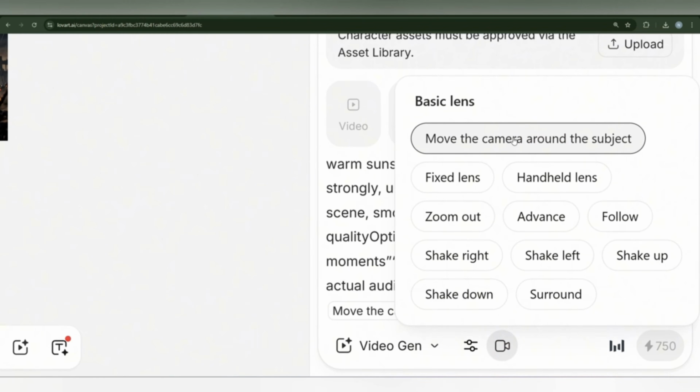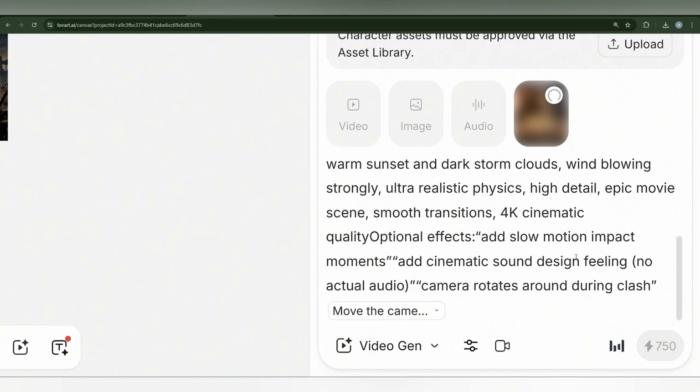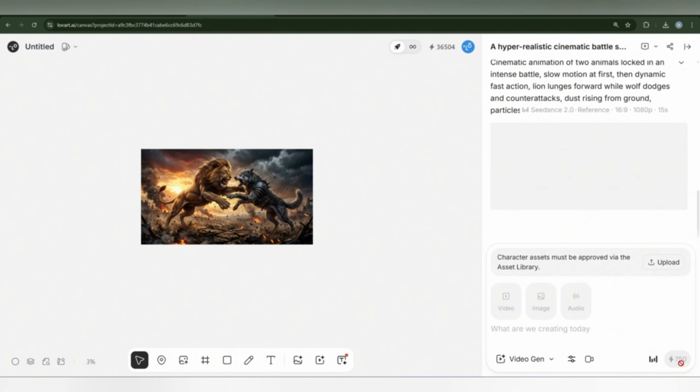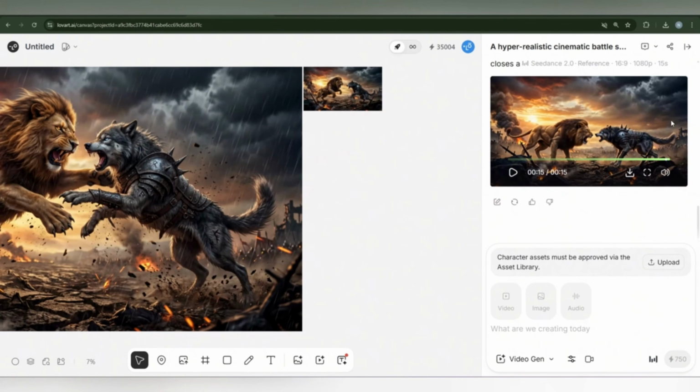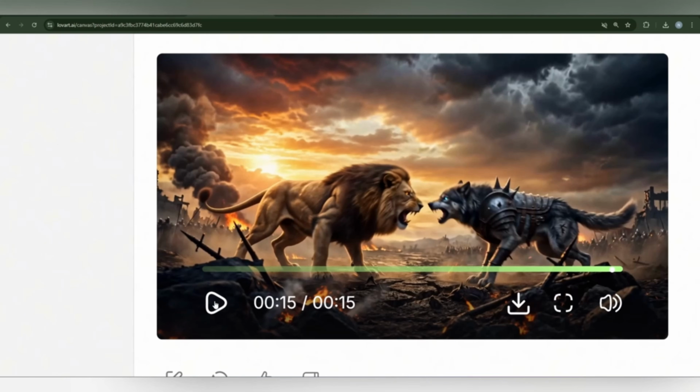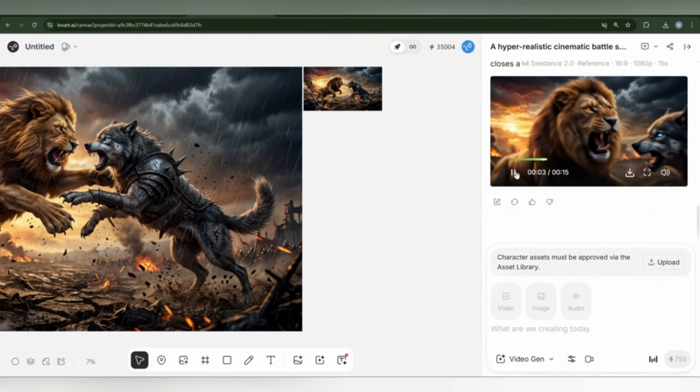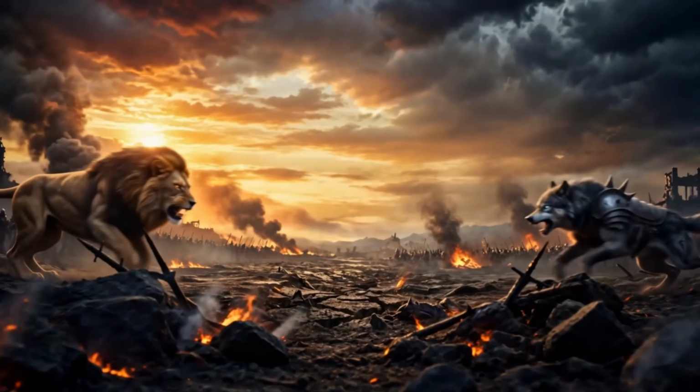Here I have selected it now, and after doing all these options here, once all the settings have been done, we can click on the next creation option. The result has been produced, and you can check out how it looks, and it is working perfectly. On the screen you can check out, it looks really impressive.